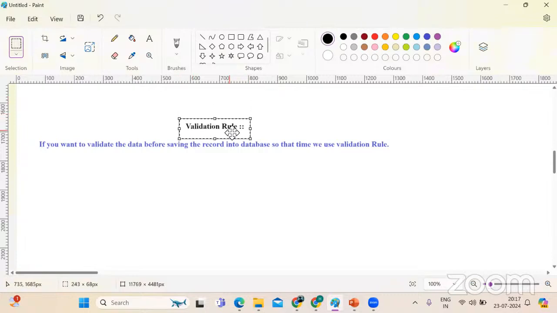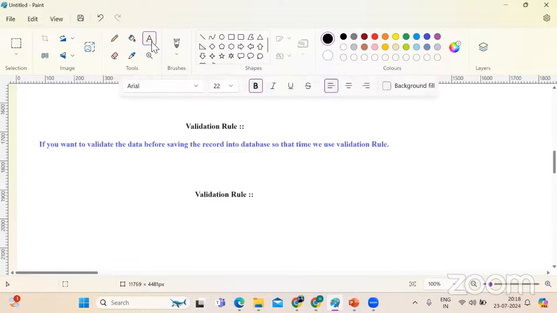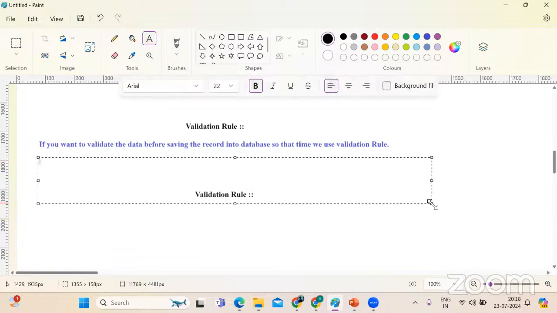So now I'll create the validation rule. How can we create a validation rule? We have to click on setup, then object manager, then open the object.